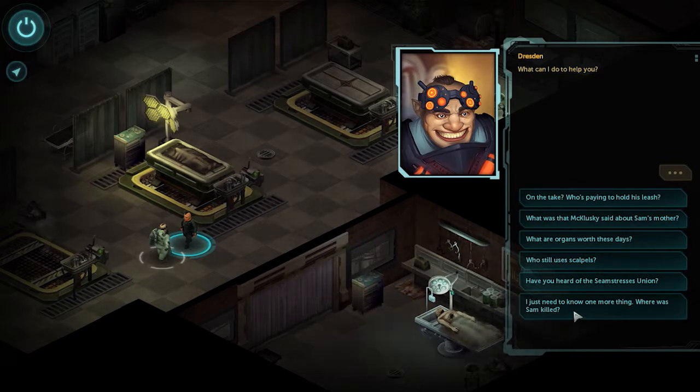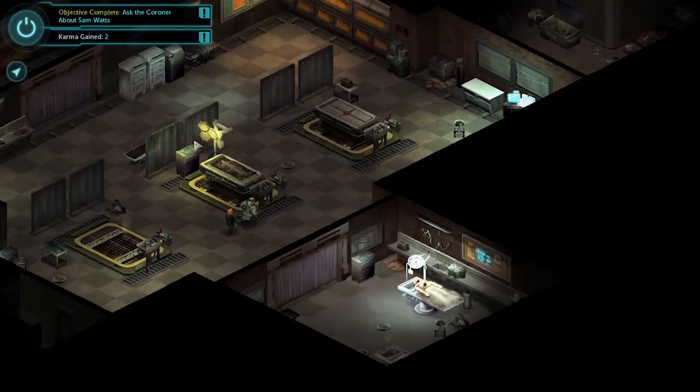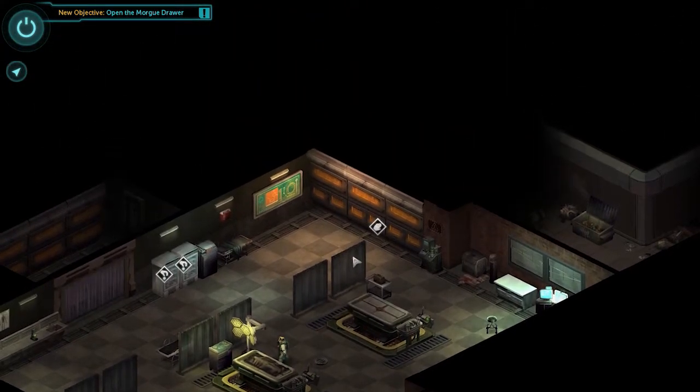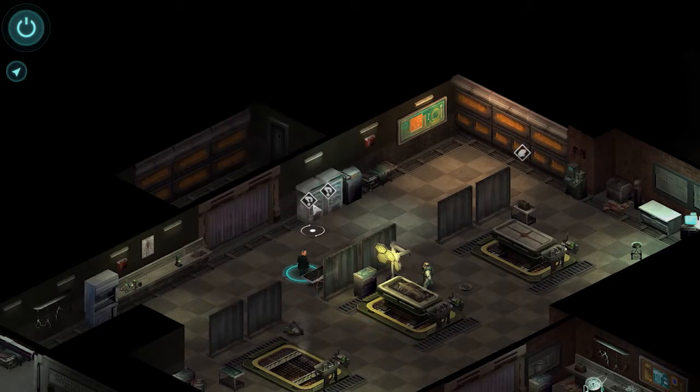I'm not going to bother asking any of these. I'm just going to go through that. So I just gained 2 karma. And now I have to open a morgue drawer. So these are my loot points. This just tells me that there's something there. So you're going to get something.